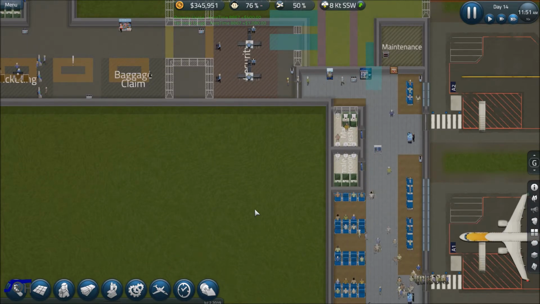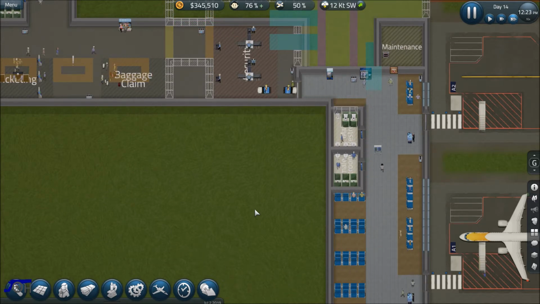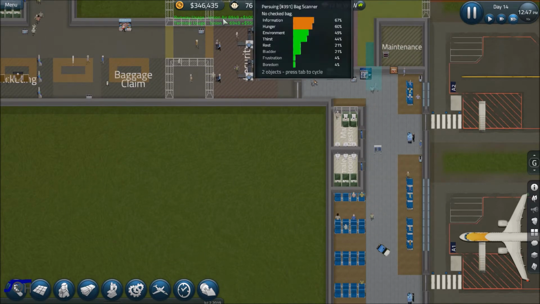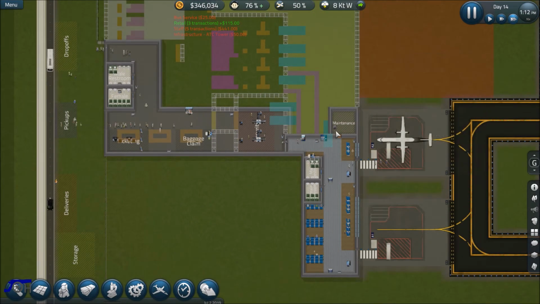Well, by now you've no doubt noticed during that event we added our maintenance section, in part because the baggage scanners were beginning to break down past 80%, and our worker crew needed the toolboxes to fix them. So, while we didn't gain as much money as I had hoped we would for this episode, we did pick up some. We've got a little bit of an extension.